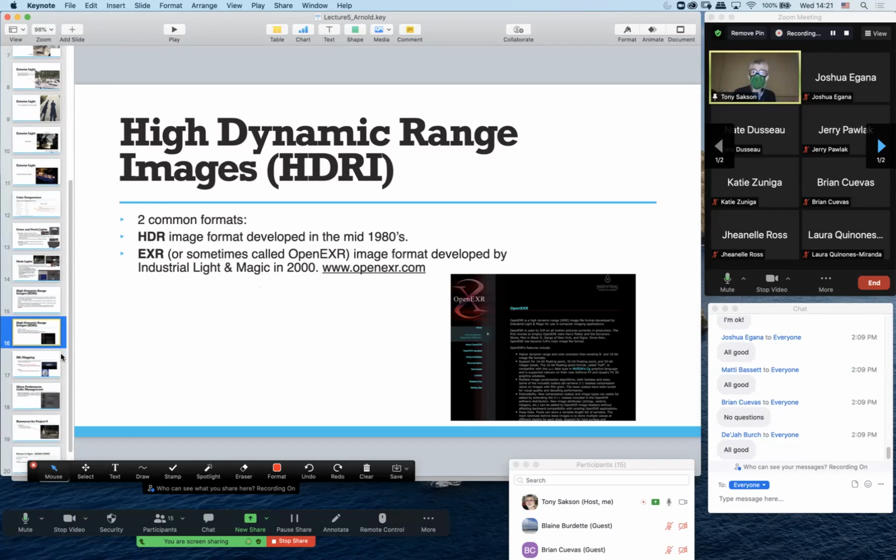High dynamic range images typically were done before Photoshop had a plugin, before there was an actual app that could do it all in one shot. They were done by taking at least 3 different exposures of the same image.